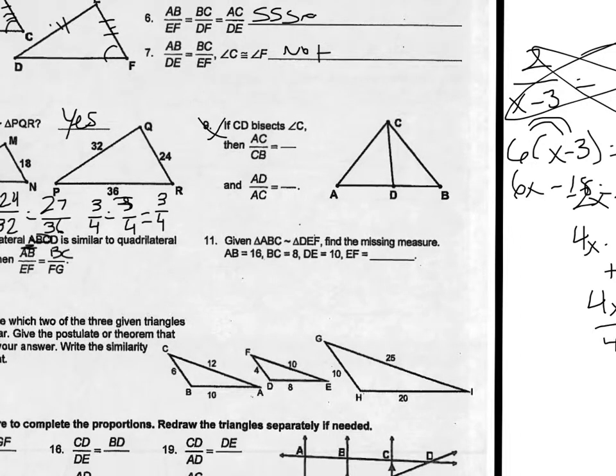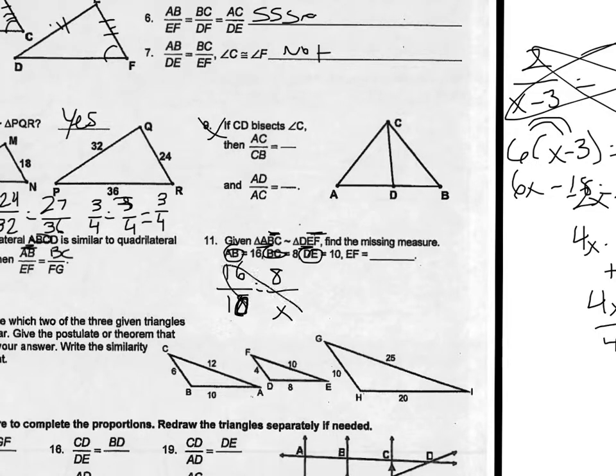Okay, let's look over here. Given these two triangles are similar, remember that the location matters in terms of letters. Find the missing measure. Well, I'm only given 3 of the 4, so I need to set up a proportion. AB are the first two letters and DE, so we can set them up into proportion. 16 over 10 right here, because AB and DE. Then BC are the second two letters, and EF are the second two letters. So we can set BC, which is 8, over X, because that's what we don't know.